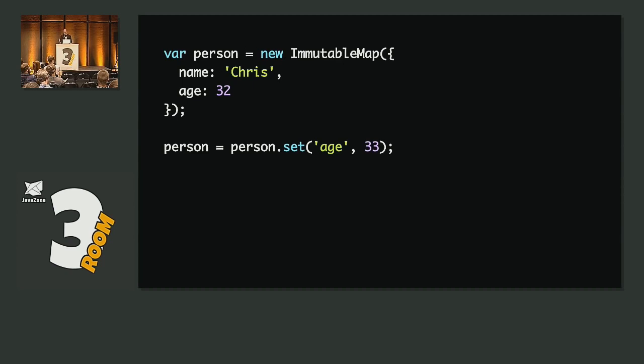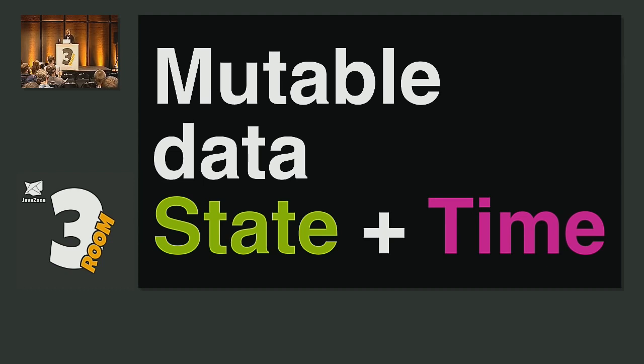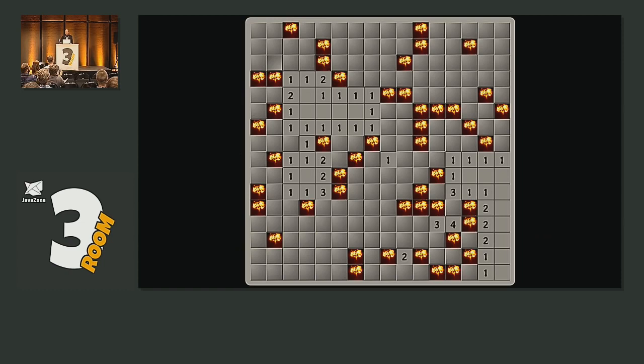So my argument is that immutability is inherently less complex than mutability, because mutable data types couple state with time. When you have a mutable piece of data and you access it several times with some time elapsed in between, you will never know what to get back. When you have an immutable piece of data, you will always have the same thing. And this is useful for several applications. One of them is to create UIs, generally. In this specific case, it's going to be a game with bombs.